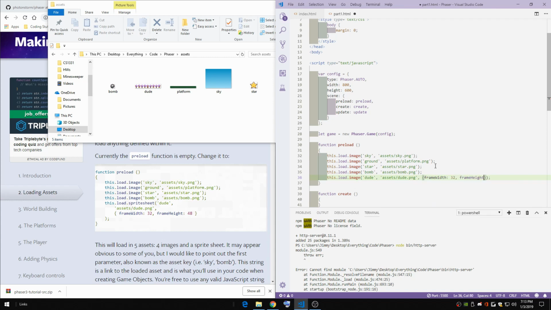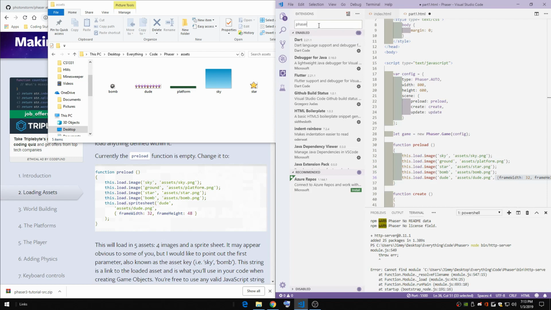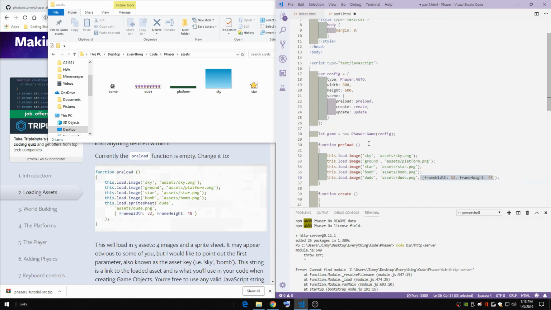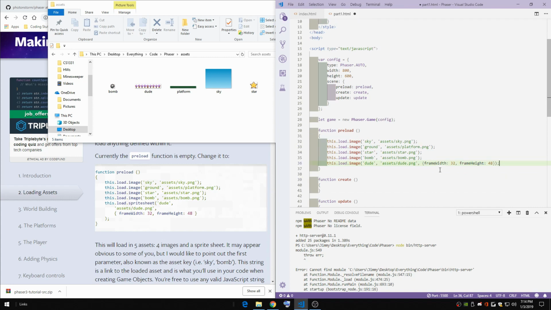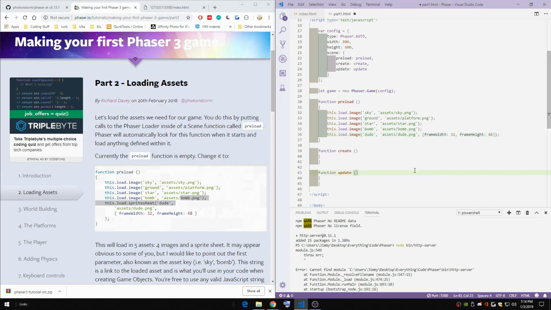So here it looks like we are passing in an object as the argument. I wonder if there's an extension. Okay, there's no extension for Phaser, so we'll just have to deal with no autocomplete or anything. That's okay. Alright, so we did that.